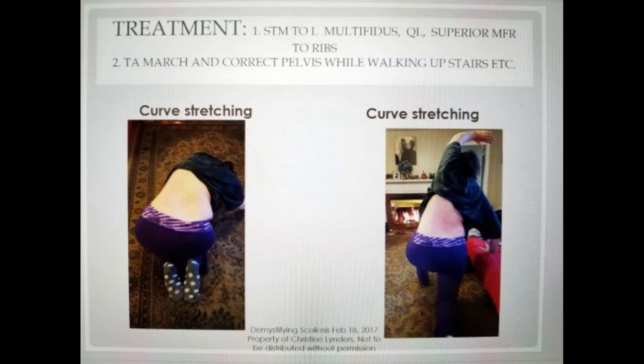And so in the next picture, image number 8, we did that same day. I loosened up the muscles on her concave side, the side that it's bending towards. And then I gave her some stretches where I had her get down, lean to the right. That's the side bending component, the picture on the left, where she's leaning to the right to stretch out the left side, doing some breathing, opening up that side. And then I also gave her on the picture on the right a more functional lunge stretch where she can lunge and lean to the right. And lunging and leaning to the right created a little bit of the rotation component, but that was our first session. So I wanted to be able to show her what she could do right now to feel better.